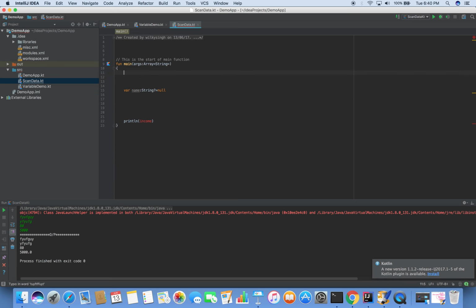Now the code looks pretty much cleaner and concise. Now suppose what you have written over there, var name: String? equal to null. That question mark means it can contain a null value. Okay, so rectify this one. It is name, not income. Now try to run this code. So what happens? It will simply print null, as we have seen already. So that means it can contain any value, some value, or null.